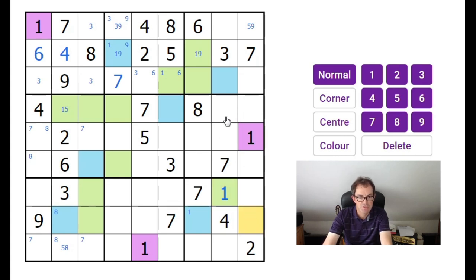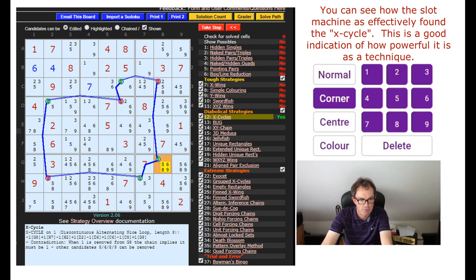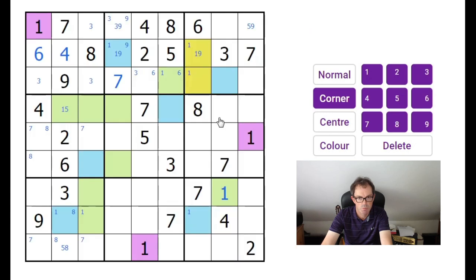What I might do at the end, if this proves to be a useful way of solving this, is overlay on this video something from a solver that would show whatever technique you could have found this one with — that wasn't a slot machine. I don't know what that technique will be, but I'm pretty sure it will be something horrific. And we haven't had to use anything horrific here — we just had to use Derek's slot machine. So now there must be a one in one of these two squares. Let's unhighlight all of these squares and look for the next one.